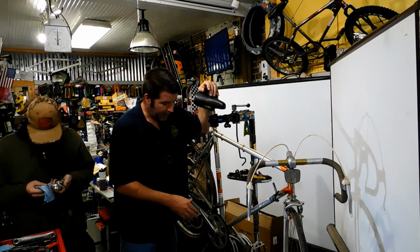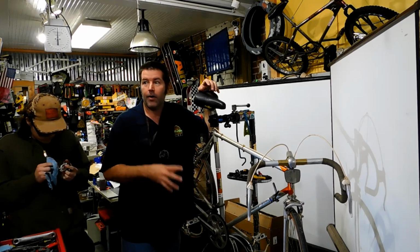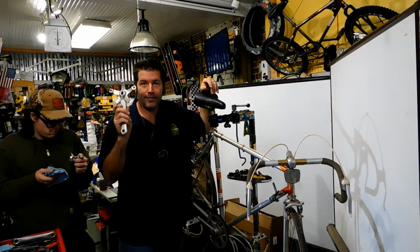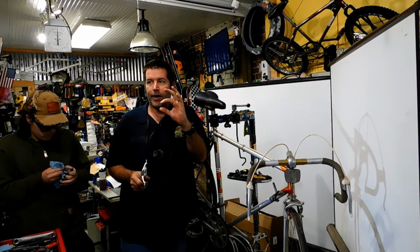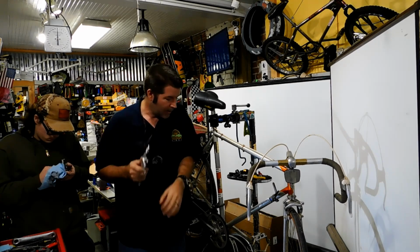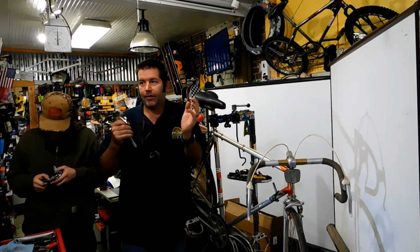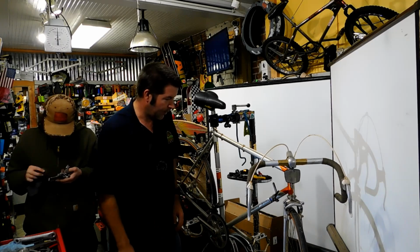Other interesting things about this: since they made the crank in-house, this is a square crank. I almost said tapered. Cranks like the ones Zeke is working on are square tapered cranks, meaning the spindle is square and it gets a little bit larger as it goes in, so the more the crank arm goes on, the tighter it gets. These cranks are just a square tube and pressed on, and the moment one starts getting a little bit loose, it's never tight again. So that's a little interesting tidbit there.